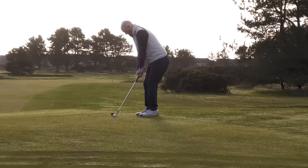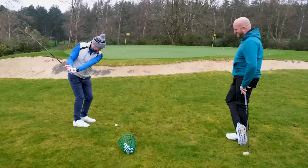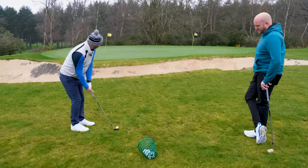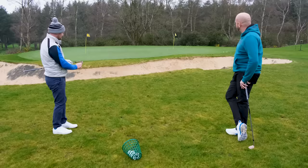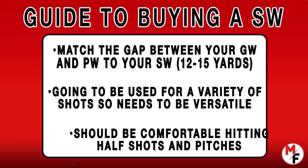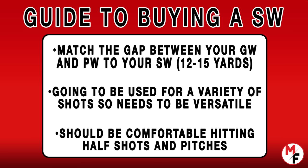You're asking a lot more variety of shots from this club than the gap wedge. That's a nice soft pitch — opening the face is where the grind aspect comes in. The do-it-all wedge is quite important — we want the yardage to match the gap, but we also want to know you're able to hit a half-swing or three-quarter pitch, and have something you could chip over a bunker with.